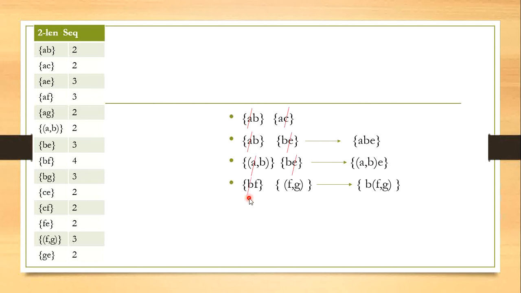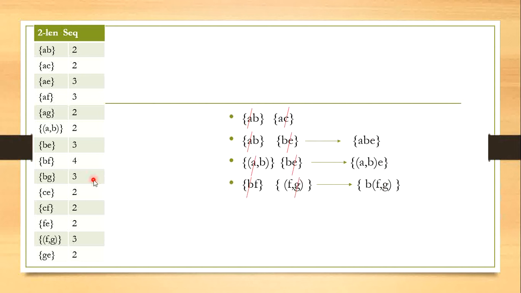From S1 remove the first item B and from S2 remove the last item, and both the subsequences are equal, F and F. So I can combine these two sequences. The resulting three length sequence is BFG, where FG belongs to a single transaction. From S2, F and G belong to the same transaction. That is the reason why F and G are in the same transaction even after joining. From S1, B and F should be in different transactions. So after joining also B and F are in different transactions. So in this way we are joining the sequences.